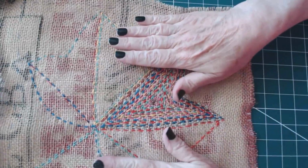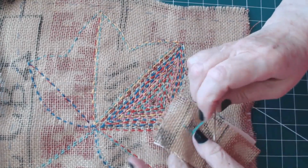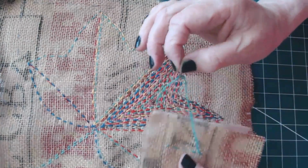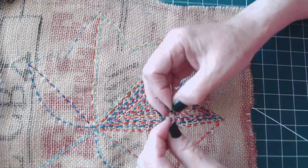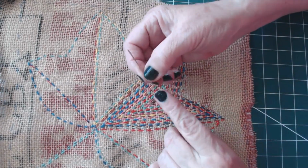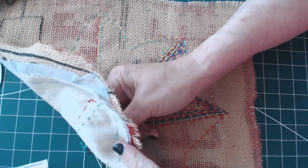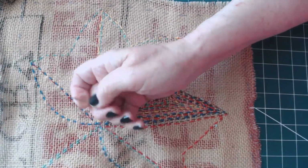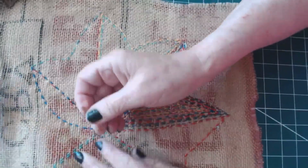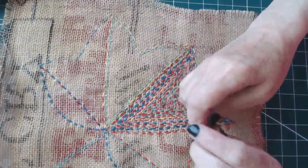So as I say, that's as far as I've got now. And what I did, because I'm using Hessian, I need a large needle. So I have a large needle with a nice wide eye and a point. Need the point to go through the calico, which is quite tough. So a blunt end needle wouldn't go through there. If you see that, wouldn't go through at all. So that's a nice needle, particularly for Hessian as well.